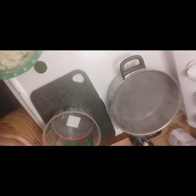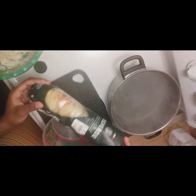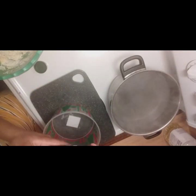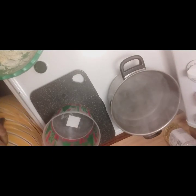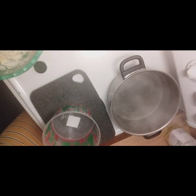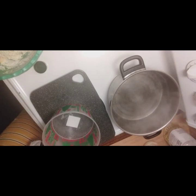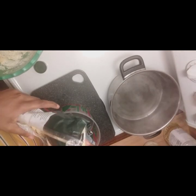The water's pretty much boiled enough, so I'm going to go ahead and open my noodles and place them in here. It says on the pack that the cooking time is 6 minutes, so we're going to cook them 6 minutes. After I cook my noodles, I like to add a little butter to melt over them before I add the sauce to give them an extra good flavor. I'm all about a good flavor in my food, as you see.